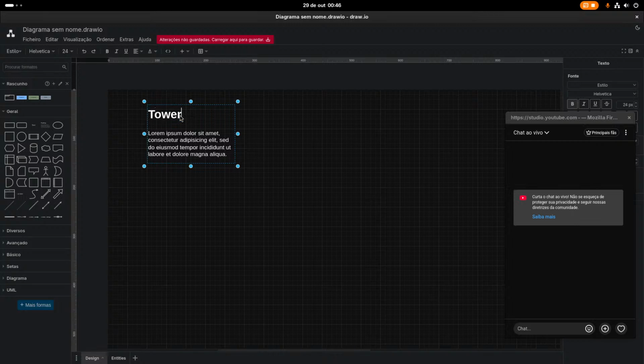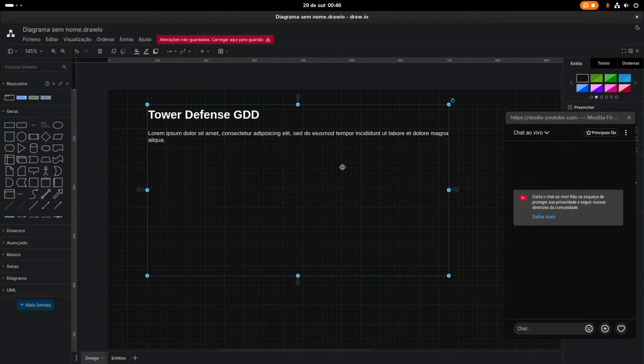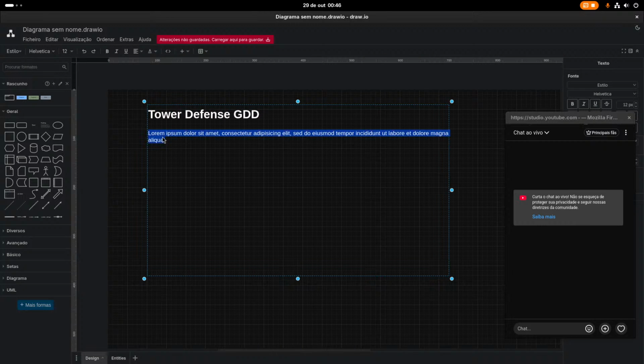Our tower defense GDD. So how will this work, right? How does this work? This is a pretty standard tower defense game.